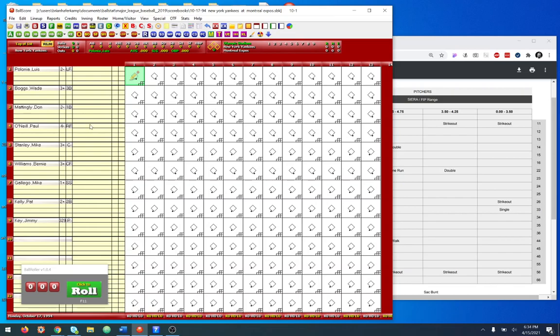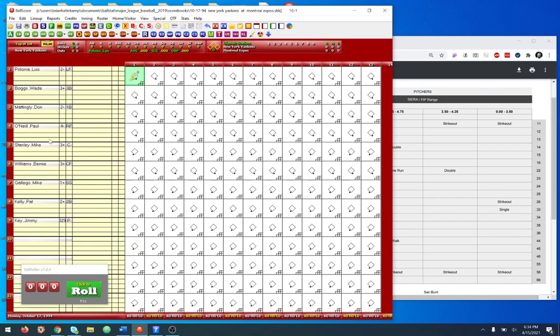So I'll go through the lineups here, and then as we go through, I'll explain sort of what these numbers mean. Batting first for the Yankees is going to be Luis Polonia. Second is Wade Boggs at third. Mattingly at first base, batting third in the lineup. Paul O'Neill, very young Paul O'Neill back then, in right field.